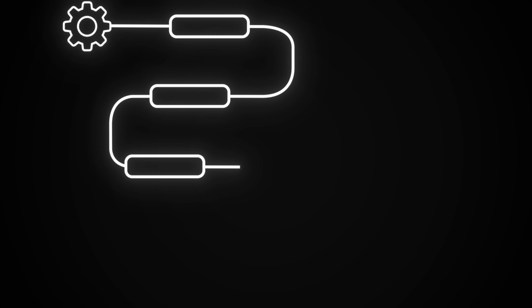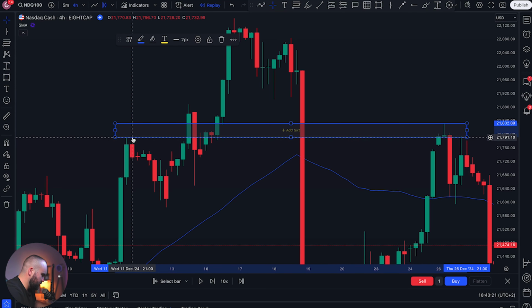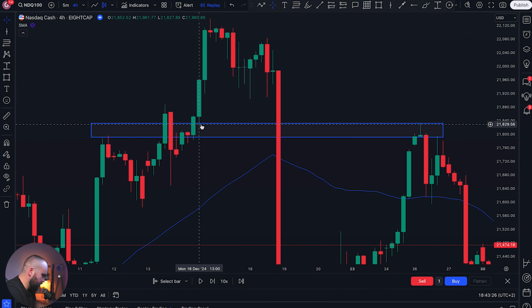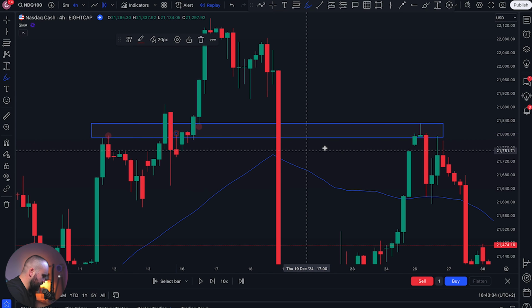Okay, there's nothing more to the left here in the immediate space, but we've got multiple touches here. So if we just drag it a little bit more to include this wick here, it also includes this wick here. We've got a touch here. So let's just highlight that real quick. So we've got somewhere here, got somewhere here, got somewhere here.